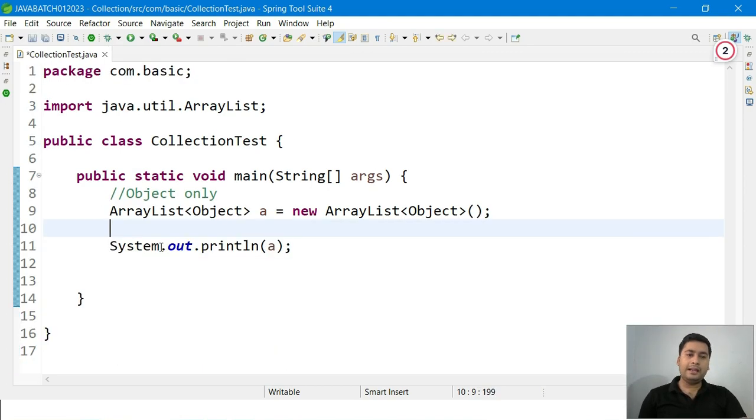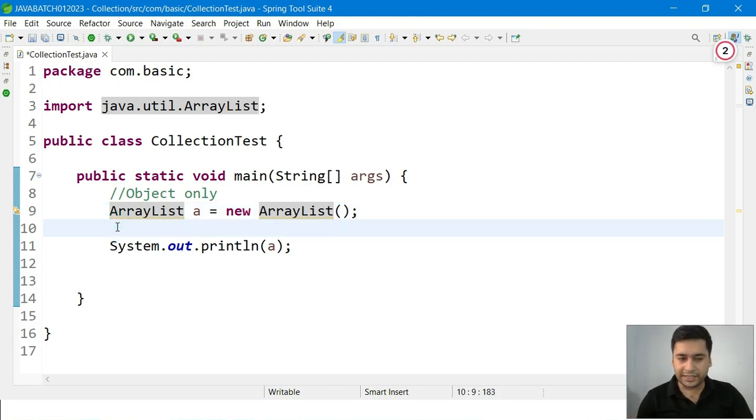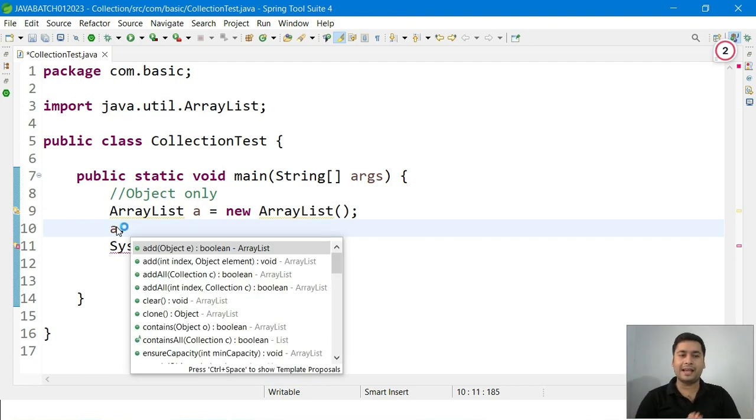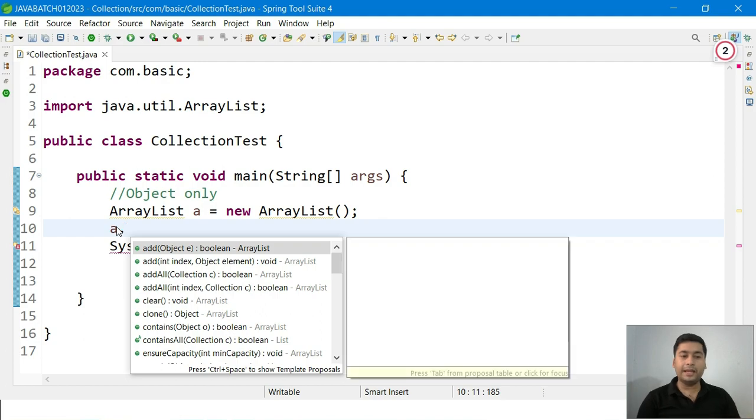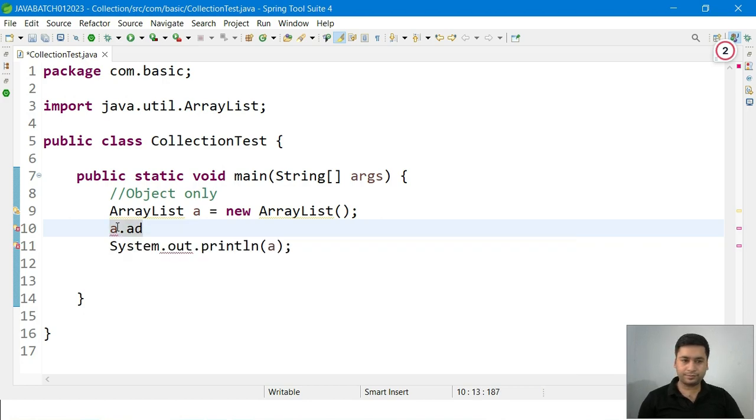I have created an ArrayList here in the normal way, without any typecasting. There is no size specified for the ArrayList, whereas in an array we have to specify it.